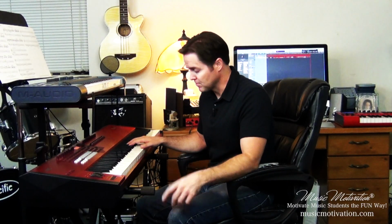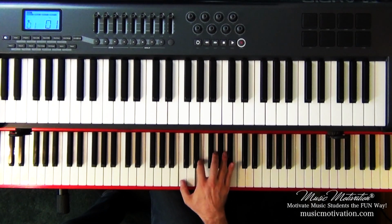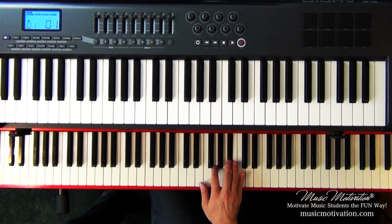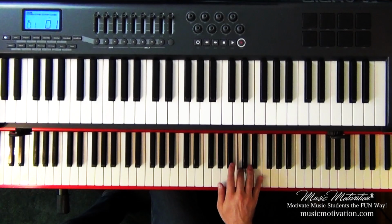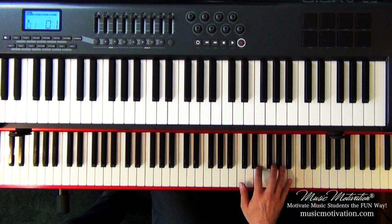I'll go back to root position. First inversion. Second inversion. Third inversion. Back up to root position. All together.